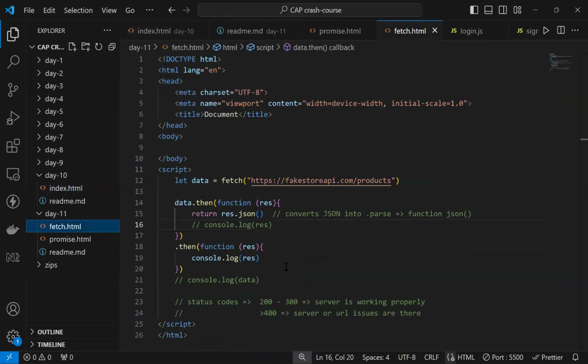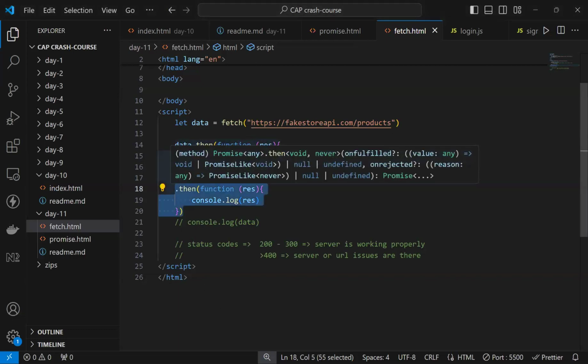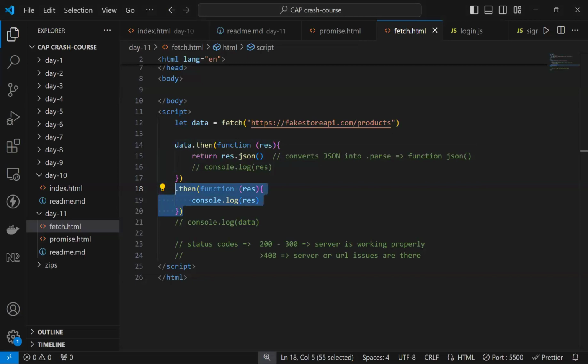So basically we are doing a fetch. This fetch is returning us data, but that data is in JSON format. To convert it into your normal format, we have to run a method called .json, and this .json method again returns a promise. So to deal with that promise we have to write another dot then. That's why we used two dot thens.